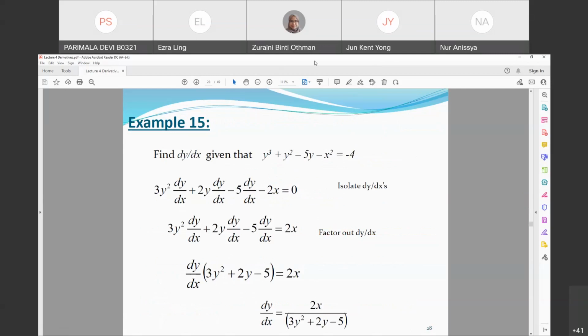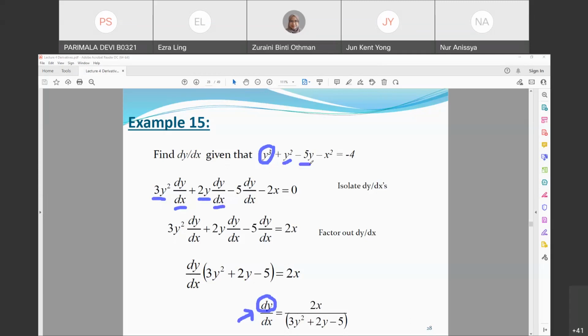Okay, for example this. So sekarang kita tadi implicit, right? So kat sini kita kena bezakan untuk 3y power of 3, we want to find dy over dx. Okay, so kita bezakan macam biasa, 3y kuasa 2. Ini biasa kan? But every time because of y ni kat atas, kita nak cari dy over dx kat situ. So every time we differentiate y, we have to put dy over dx. And if we differentiate again y power of 2, it gets 2y, but because of y, we have to put dy over dx.